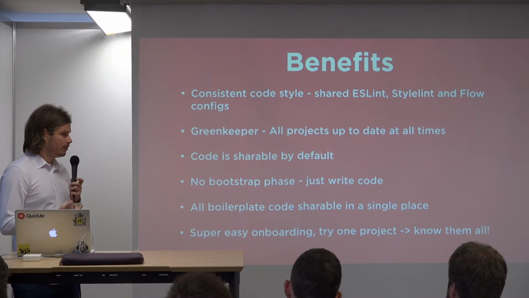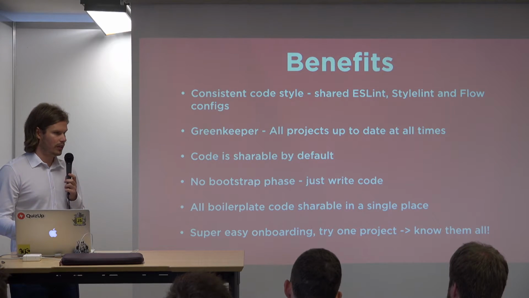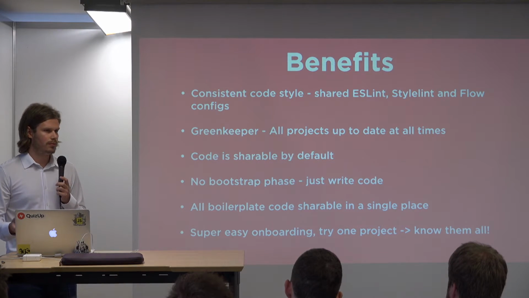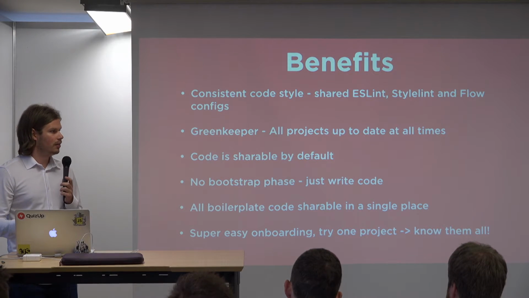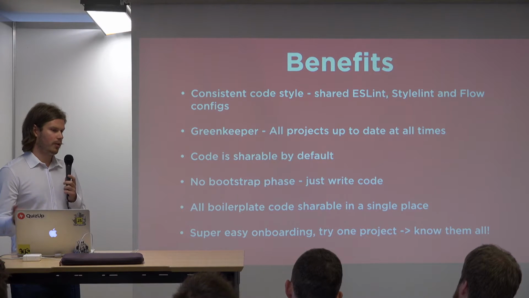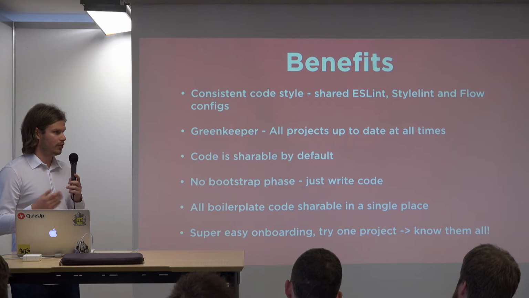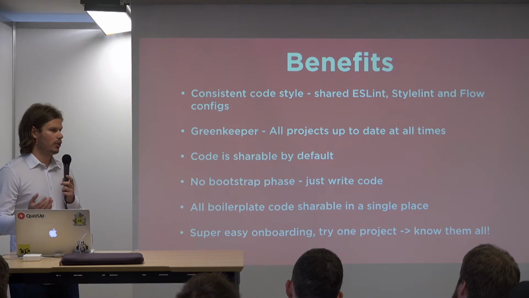We use Greenkeeper, which is a service that provides you with an automatic pull request as soon as an npm dependency that you use is updated. So if React updates from 15.2 to 15.2.1, we get a pull request automatically. So this keeps all of our projects up to date by default. Even though we're not working on them, they're always up to date.